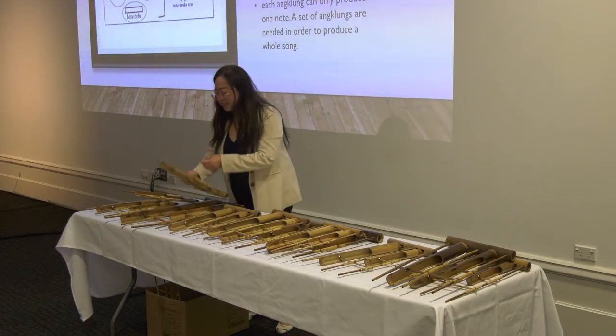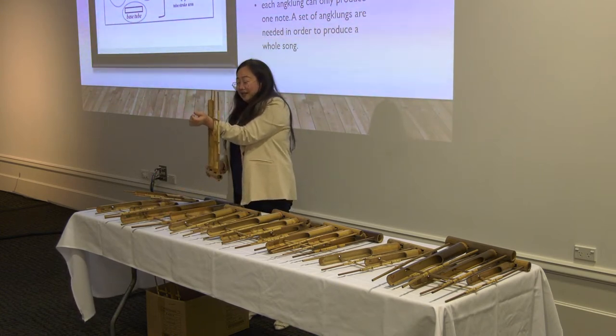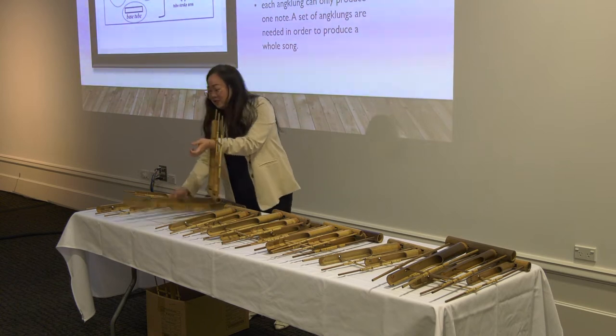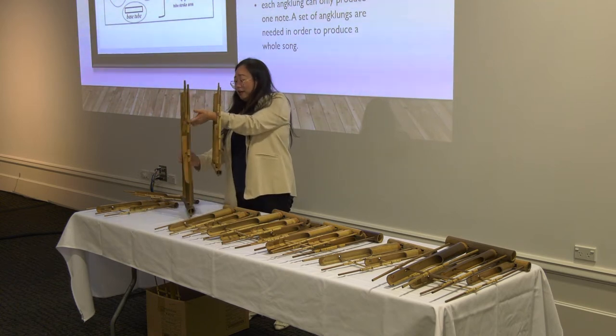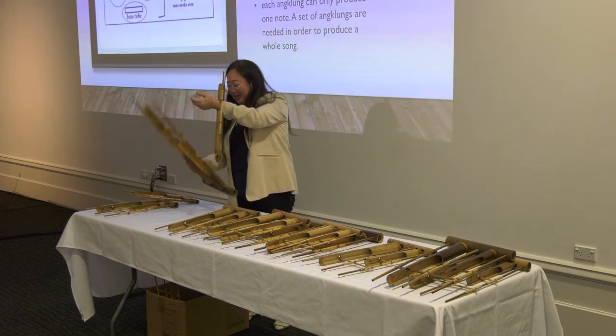And because each instrument can only produce one note, it is restricted. In a sense, one person can only hold one instrument. But of course, for those who are professional, they could potentially, and I've seen it before, hang it on their wrist to shake it. So they could hold it like that. I'm not good with it, really.